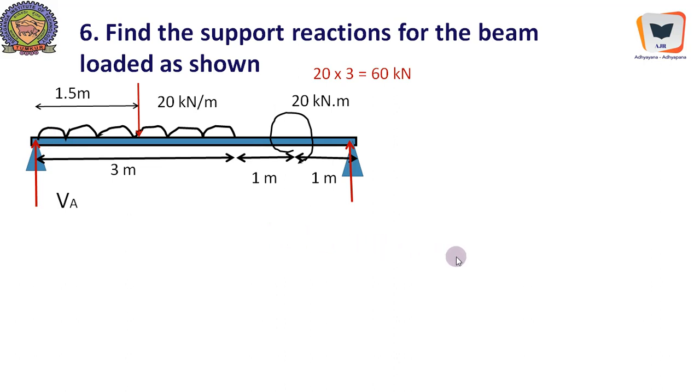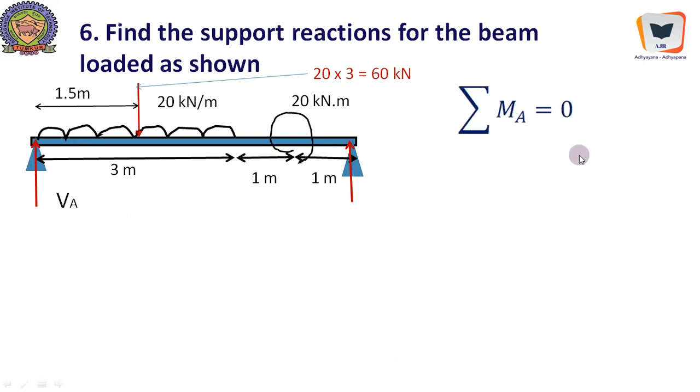And we need to compute this. Since we don't have any representation for UDL whenever we take up computation or analysis for support reactions, we need to convert that into an equivalent concentrated load. It has been well told in earlier tutorials also. So it is 20 into 3, it becomes 60 kilonewton. Therefore this red arrow coming down will be 60 kilonewton and it will be exactly at the center of the UDL, that is 1.5 meter from the left end. Yeah, that is the total load due to UDL, which we call the equivalent concentrated load.